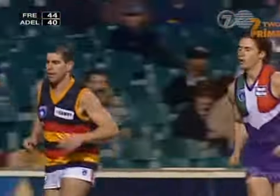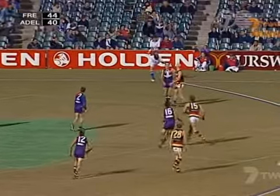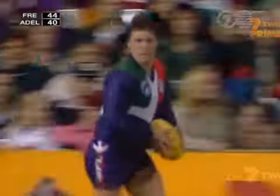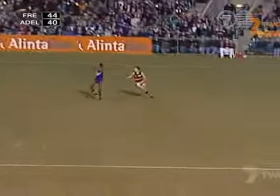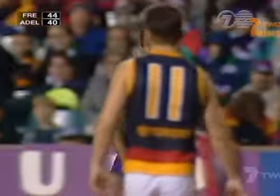Jarman's form has actually left Modra in no man's land because he's playing out on a flank being picked up by O'Reilly. And I guess in some ways the Adelaide Crows would rather have O'Reilly out on a flank than holding down the full-back position. Fletcher away at half-back, had a very good second term. Kicks towards centre wing. Nice take there by Chisholm. So the Dockers lead 6-8 to 6-4 here.